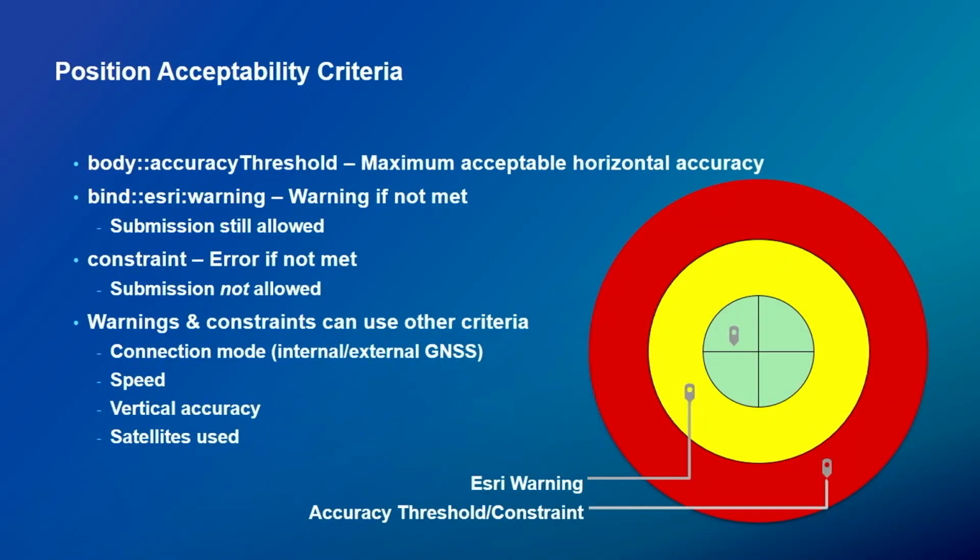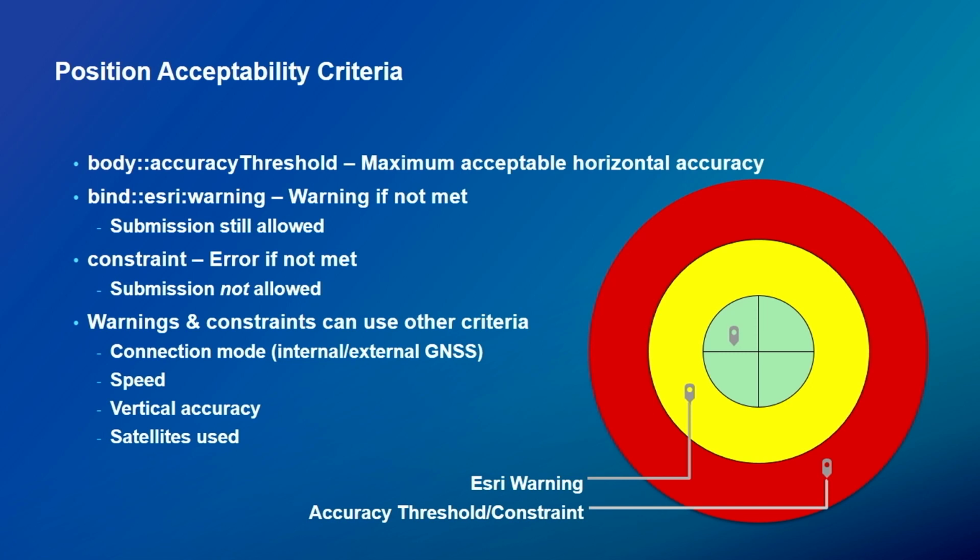As I mentioned, we can put in validation rules for the point that will prevent us from capturing a point if we don't meet those conditions. We also have introduced a new warning column that allows us to provide information that while it may technically be acceptable, it is not ideal. We can implement these in a few different areas. Within the XLSForm spec, there has already been support for an accuracy threshold. A simple, is my accuracy low enough to submit?